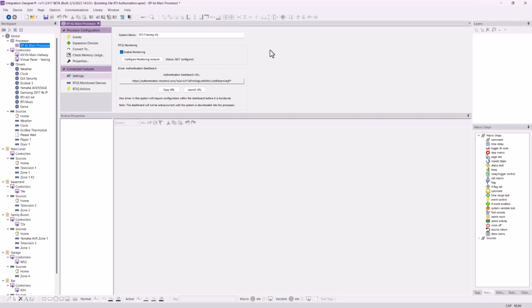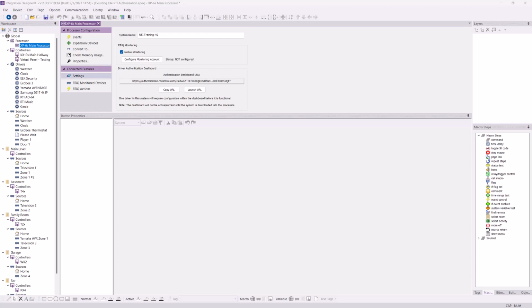This is where we name the system for our RTIQ Monitoring Dashboard. We recommend you change this from the processor name to the name and/or location of the client for easier identification within the RTIQ Monitoring Dashboard, RTI Panel Multi-Location feature, or anywhere else that the system name may be needed. Recommendations such as G. Jetson Home or the Smith Apartment Building 1 would suffice.